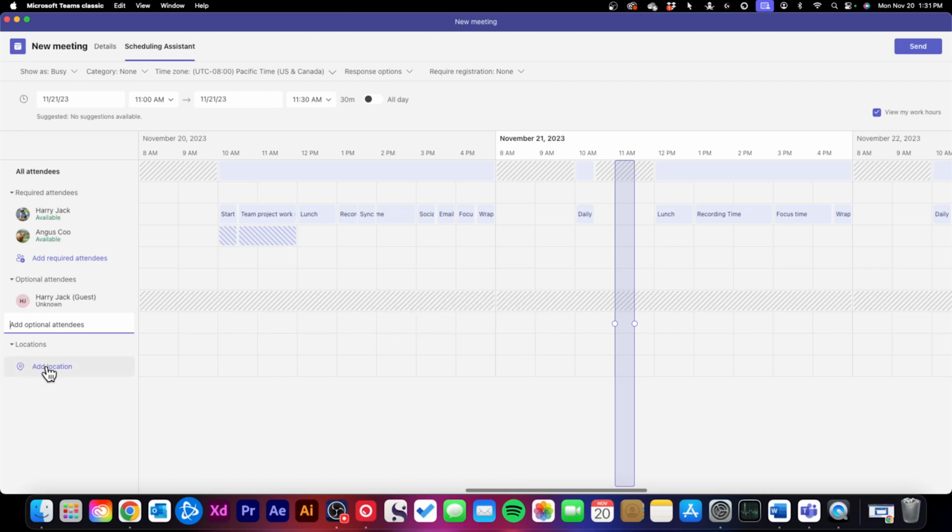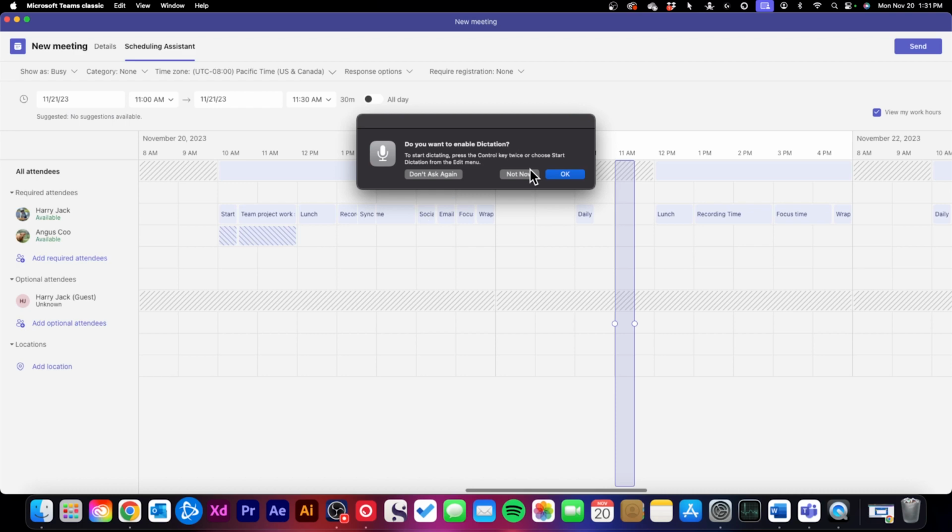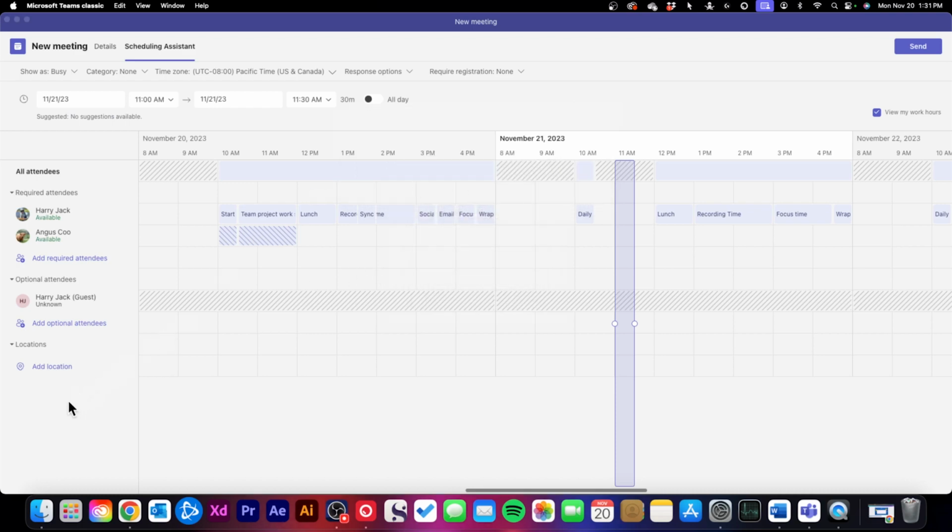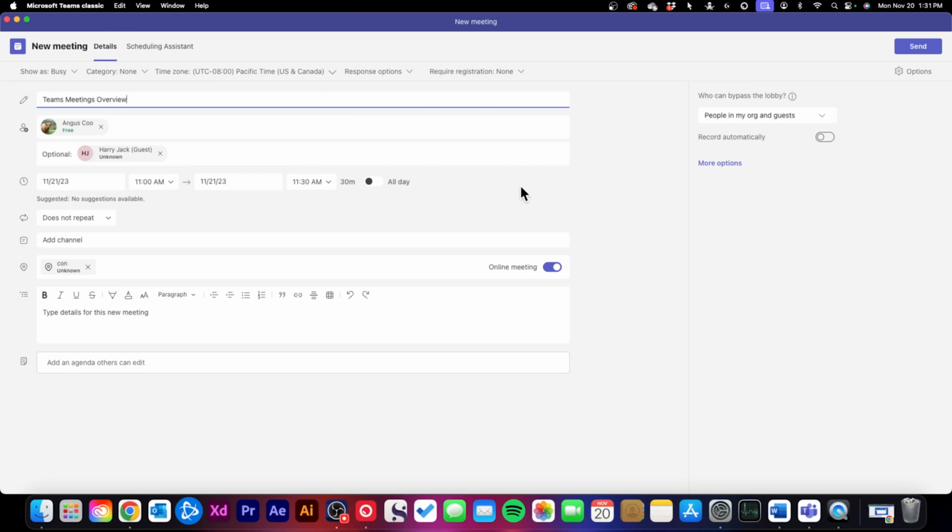You can also add locations for a meeting. So if this is going to be a meeting that, for example, might also be in person, so you've got a conference room that you want people to be able to join from if they're in the office, and then you still want people to be able to join online from Teams, you can add a location for that Teams meeting. So let's go ahead and, we've got our time that works. We could adjust it up here if we wanted to, but let's go ahead and move back to our details and continue going through the information for this meeting.